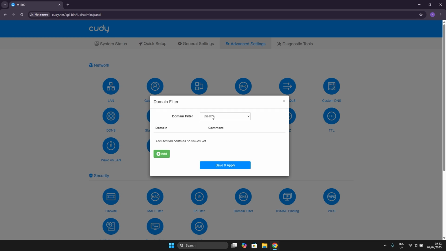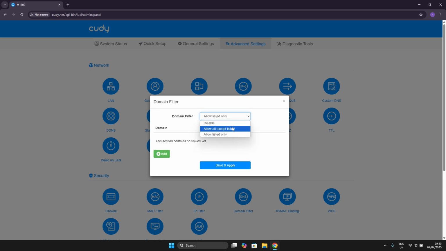We can click this in order to see two more options. We can allow all except listed, or we can allow listed only. This way you can create a blacklist, so any website, any domain is by default available except those that you input. Or you can switch to a whitelist, meaning that every single domain by default is not available, but you can only access those that you will manually list.